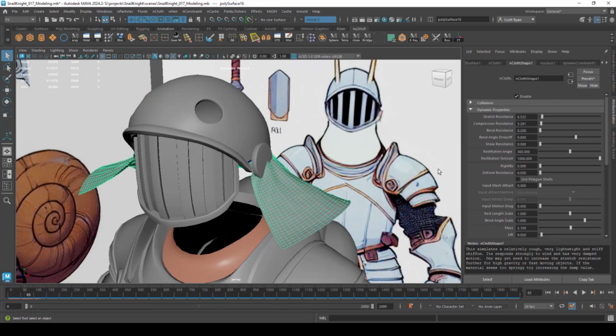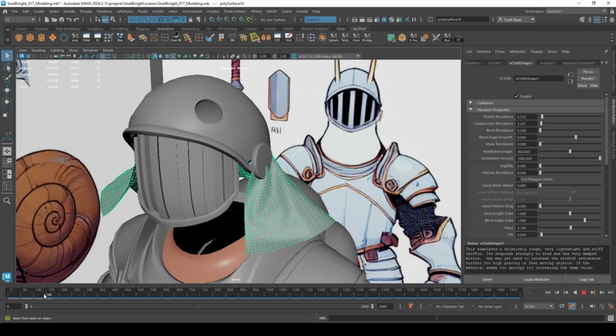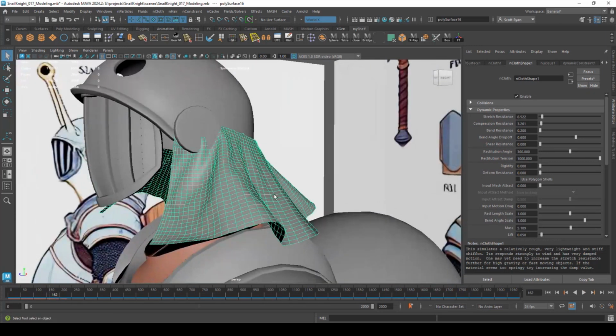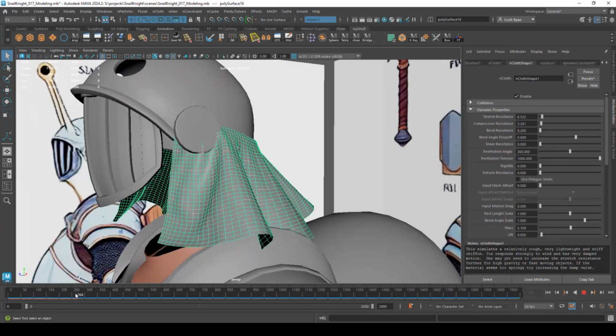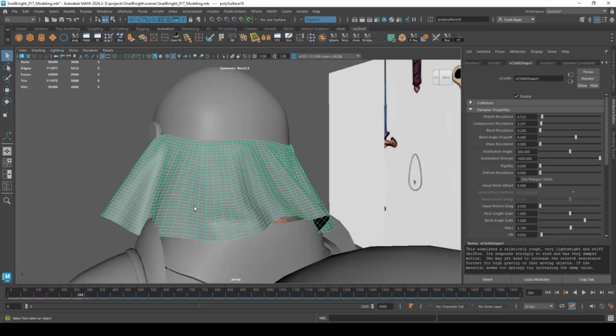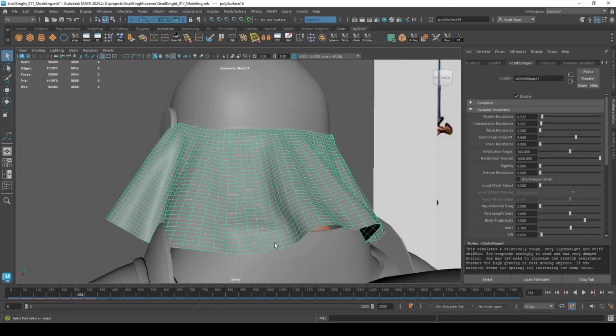See, now with my compression resistance just a tiny bit higher, I'm getting some ripples in here. I want some ripples, but I don't want this giant one right here. The little ripples give it some form and shape that makes it more interesting than just being a flat surface. Too much gets in the way and makes it stick way over here. I may just want to give it some time and see how long it takes to lay down completely flat along the neck.